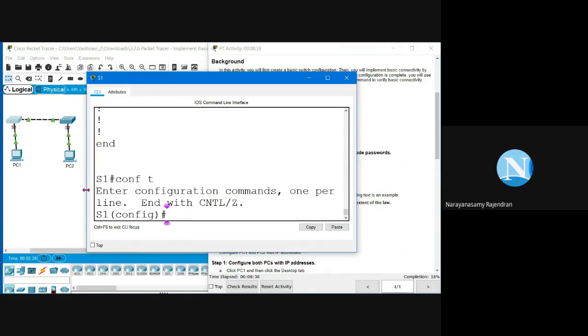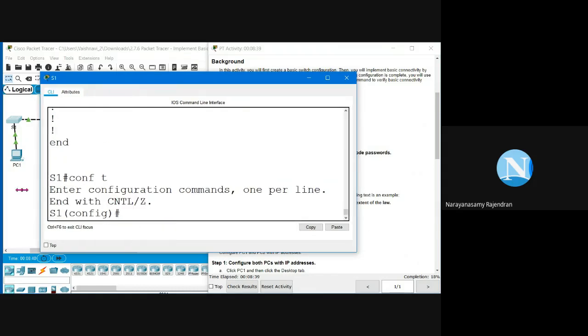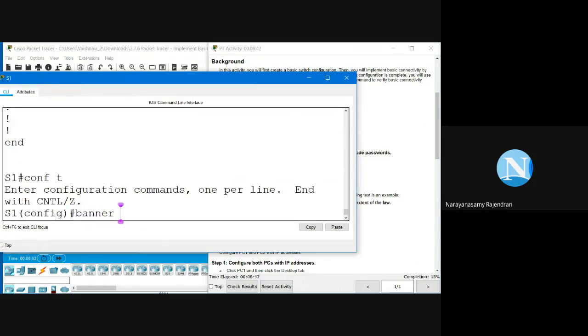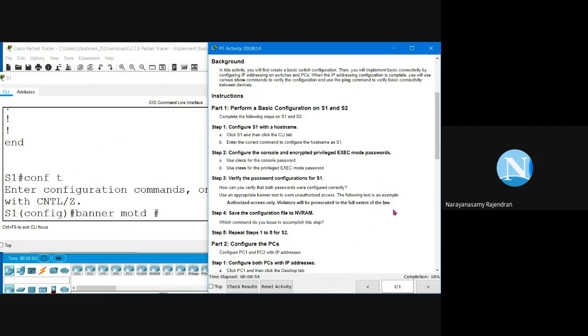To configure the banner message, first you have to execute the command banner motd, and then the delimiting symbol. I'm using the hash. Now you have to refer to the instruction and copy the banner message given in our activity.